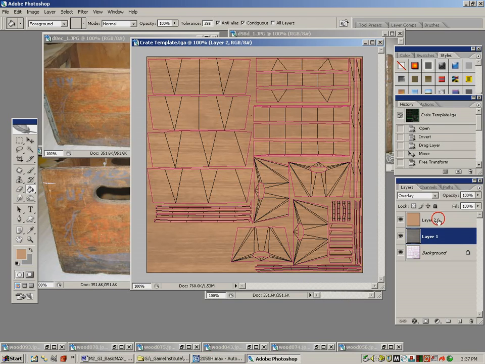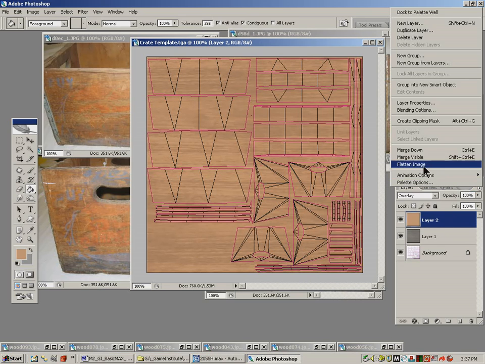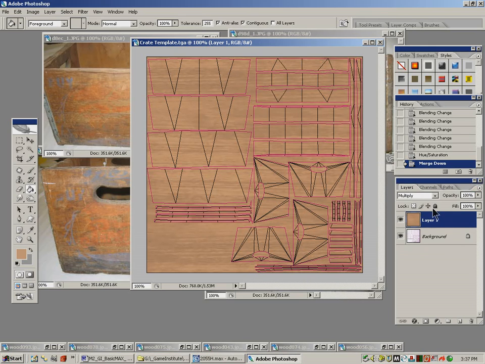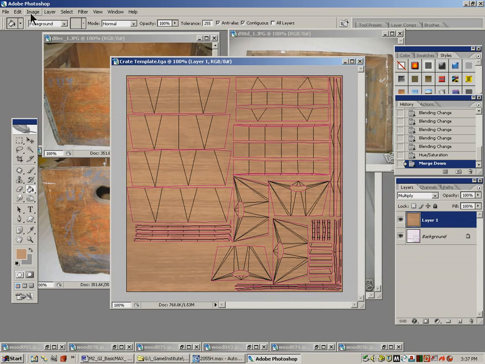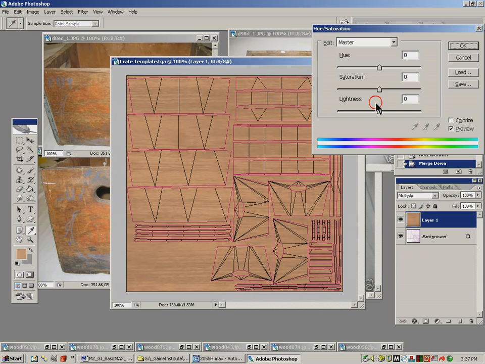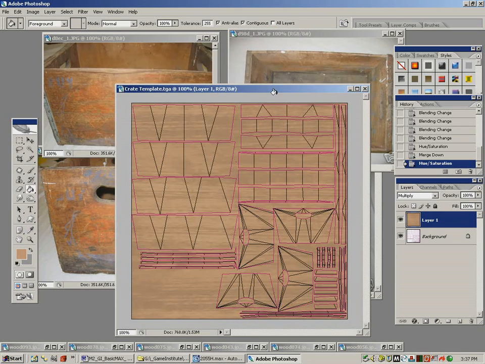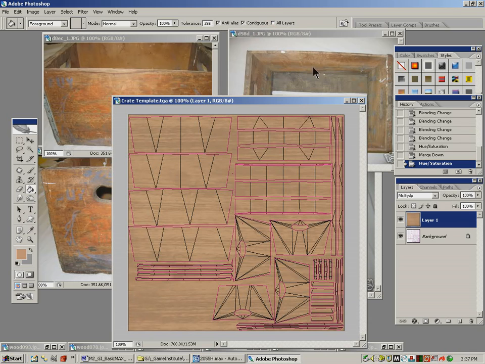But that's pretty close. And I think what I'm going to do at this point is just merge this layer down and just going to adjust the color a little bit more. Knock the saturation down. I don't like working on it when it's too saturated. Okay, so that's my generic texture.